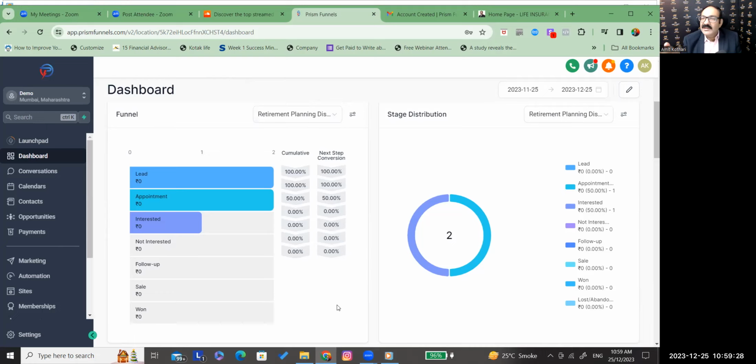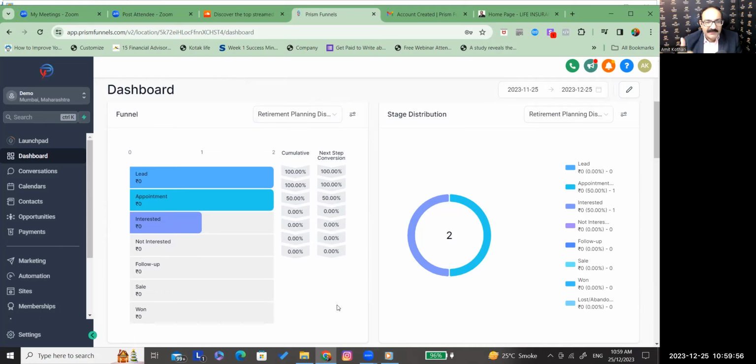So what value addition can I do? Is my follow-up system good? Is the product designing, or an offer that we are going to create, lucrative? Why should people deal with you? Is my brand imaging happening that way? So we need to keep identifying what is the area that we need to keep improving, and it's going to be a lifetime process. It's not a one-time process, but a lifetime process.